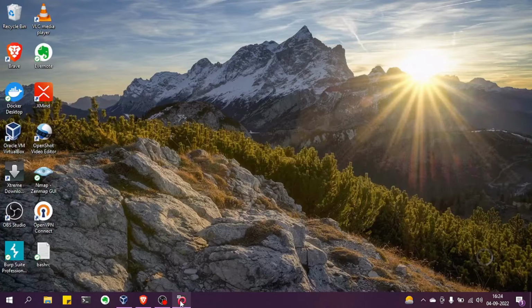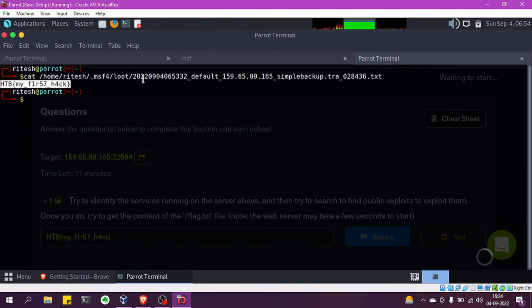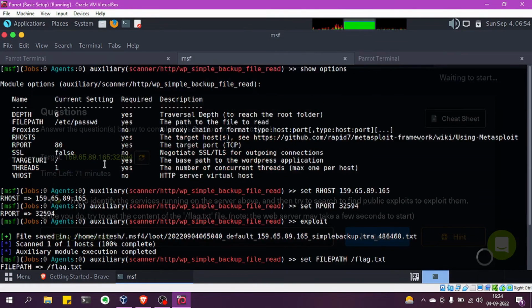we want to know what happens if I use the target URI instead of the file path.